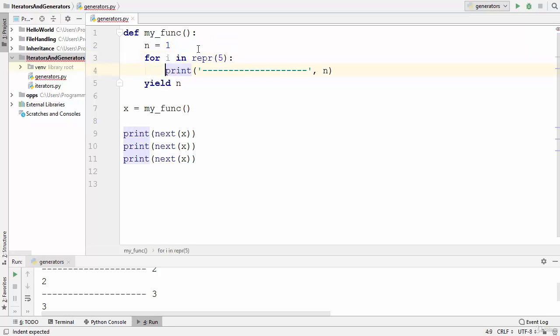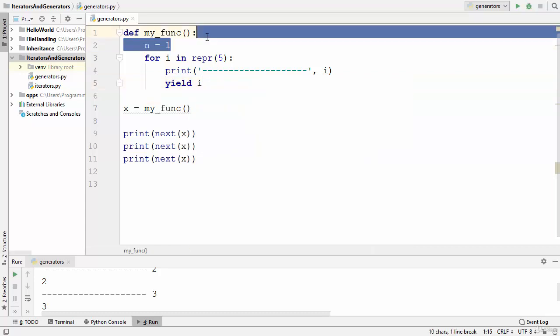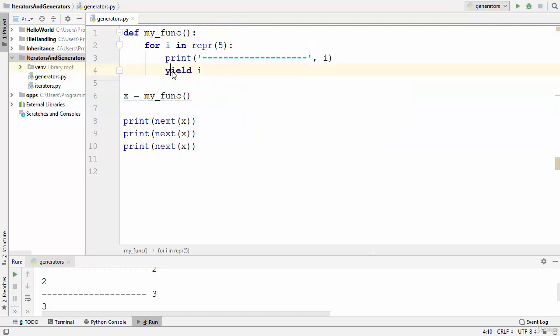So here I will print the value of i, and then what I'm going to do is inside this for loop I'm going to yield the value of i. So now we don't need this n variable.